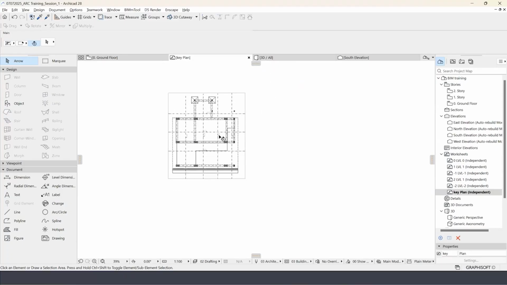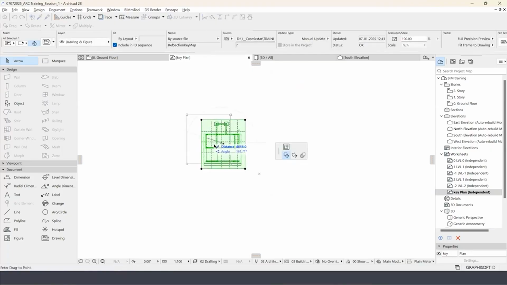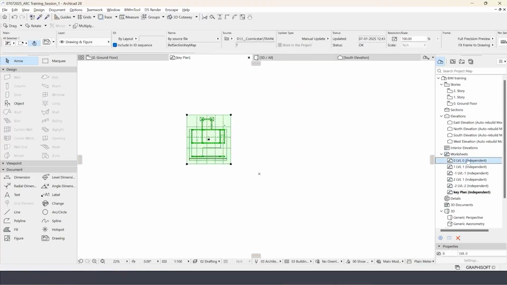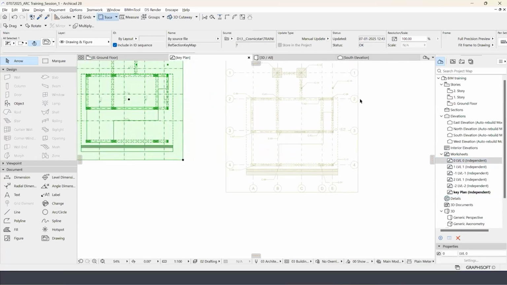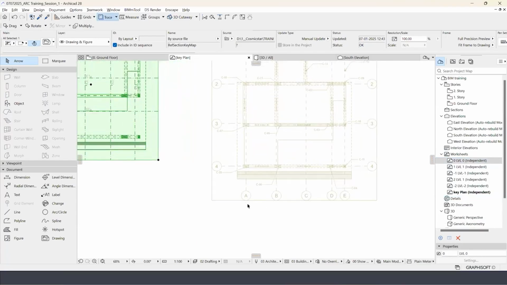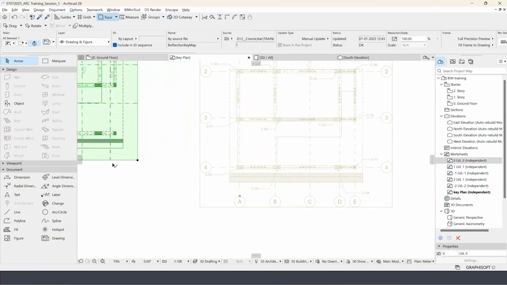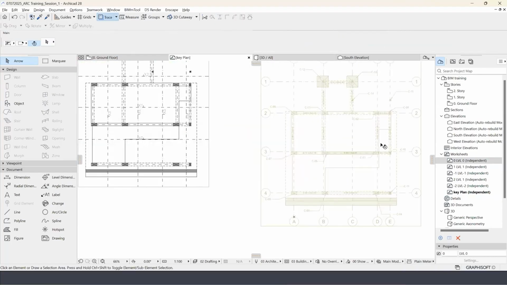What we are going to do is I need to move this and align it to the level 0 worksheet. So all I'm going to do is do a right click on that particular worksheet, that is level 0, and I'm going to use show as trace reference. So when I activate that, it will appear in a faded color where you cannot select it. So now you can match these things and place it.